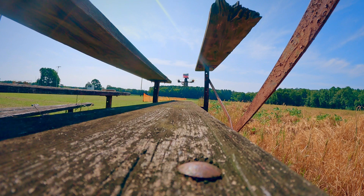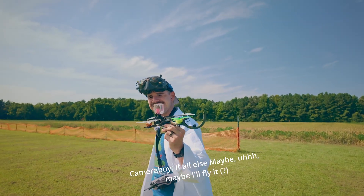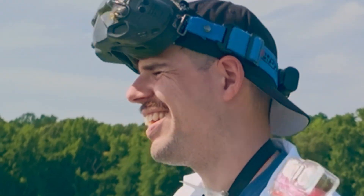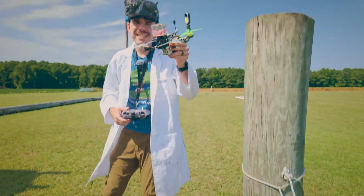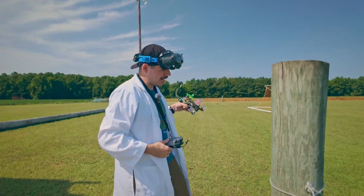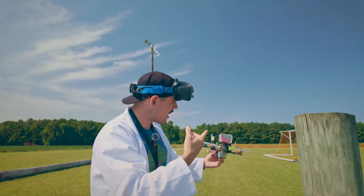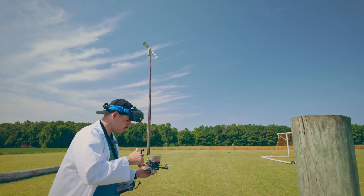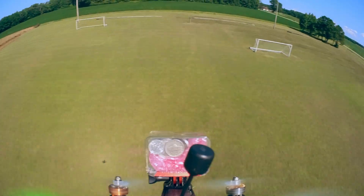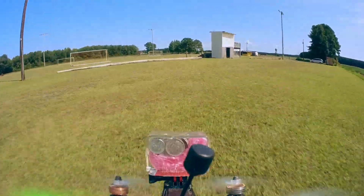We found this old bleacher thing right here — can I just get through it? Wow, I actually did it! We're definitely showing this thing can take some abuse. We're gonna do one more flight. It seems like it survived everything we've thrown at it so far, but this is our last pack so we really gotta make it count. This looks like a real good pole to crash into. I don't want George to know — don't tell him — but we're gonna crash him right into the pole. Let's play a little game of chicken and see how close to that pole we can fly without hitting it.